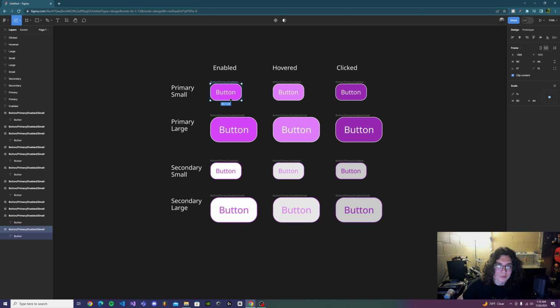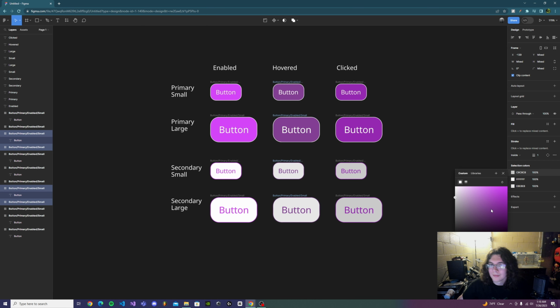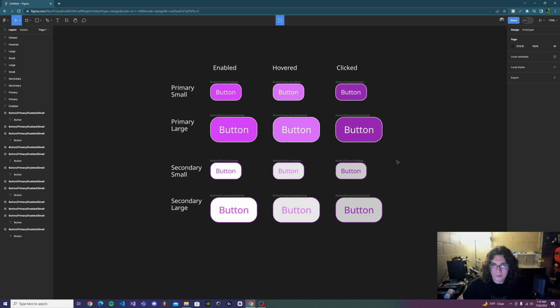And you want to make sure to do the scale so that the text scales with it. As far as changing the color of these, a simple way to do that is you can just select all of your components and you can change them at once, however you need. So yeah, those are just a few tips I would do, but that's step three, and we're going to move on to step four.